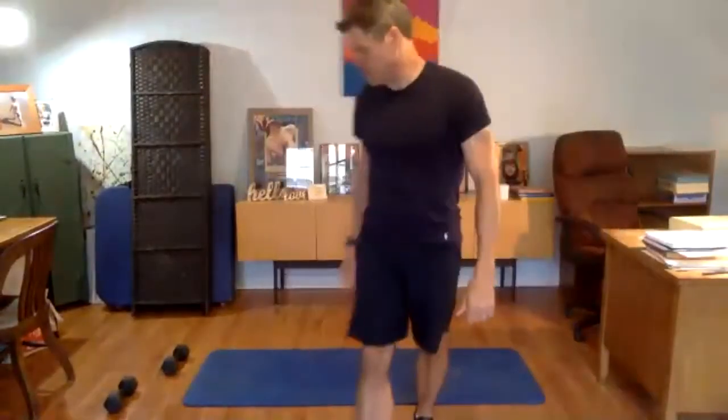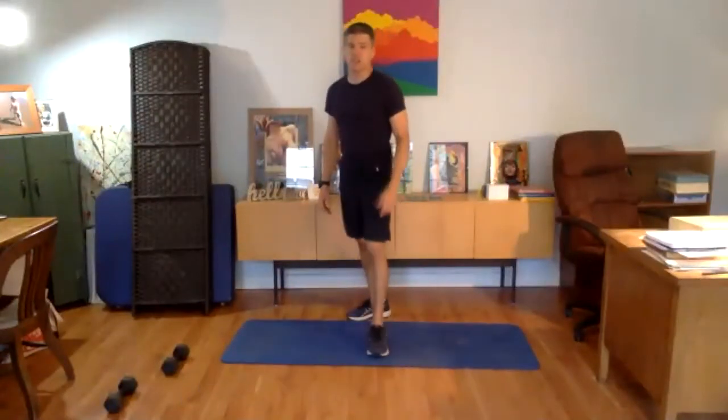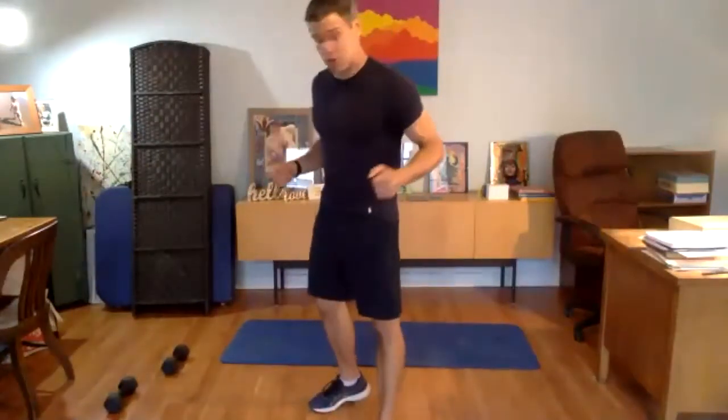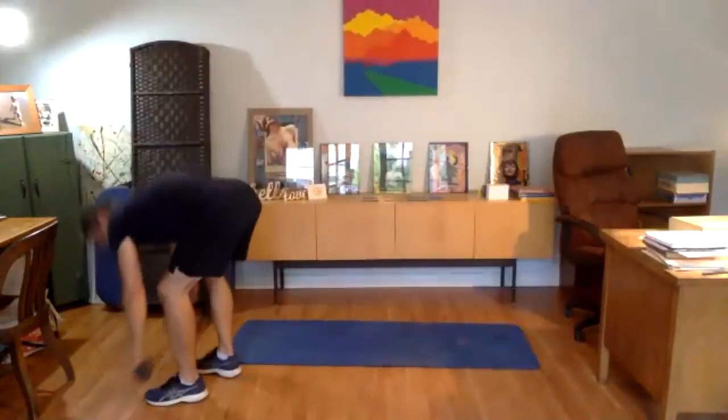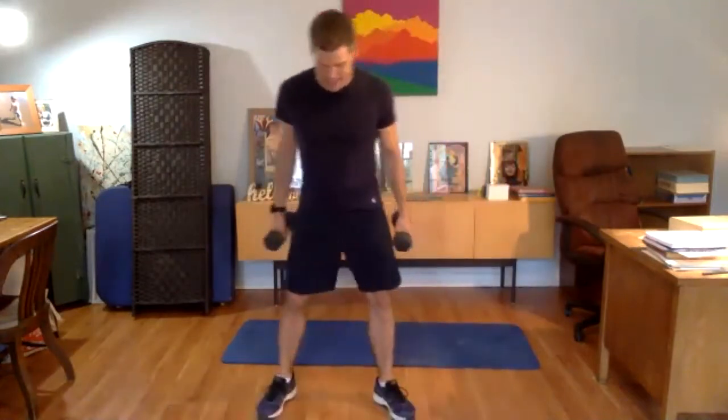Okay, so we're gonna work with a little bit of back work. All right, so last time we were playing around with a stiff leg deadlift into a bent row. So today, it's gonna be back to your old favorite. Wide stance, dumbbells here. So the row is in the middle. When I pull these dumbbells up from my row, I don't want to stop here. I want to turn just a little bit here. Not all the way, but here, 45 degrees, okay? That's just gonna help my lats activate a little bit more.